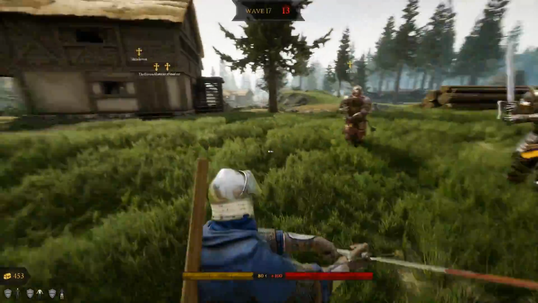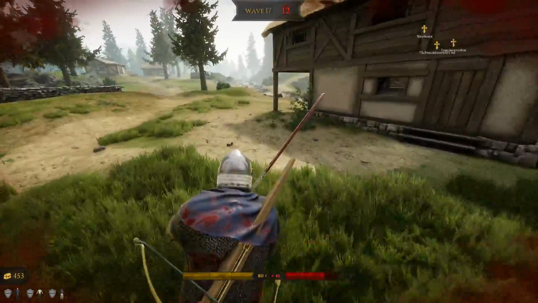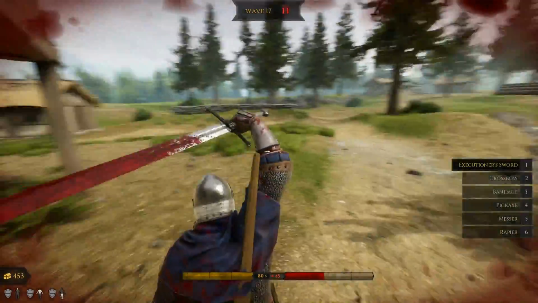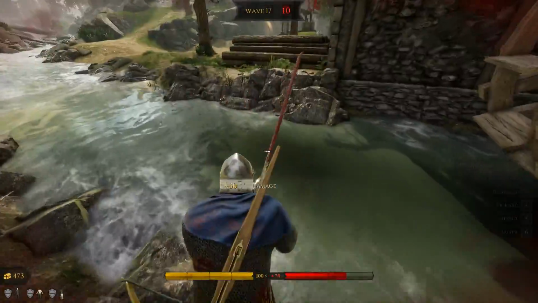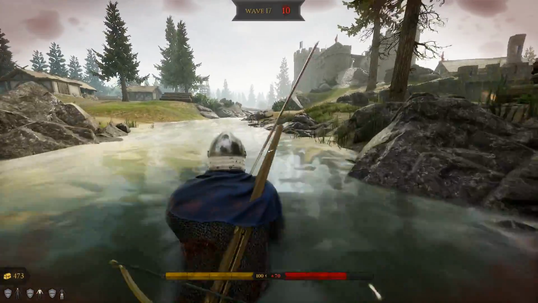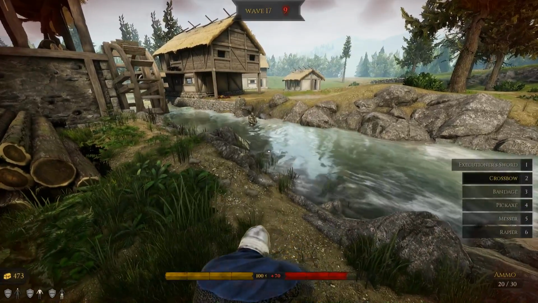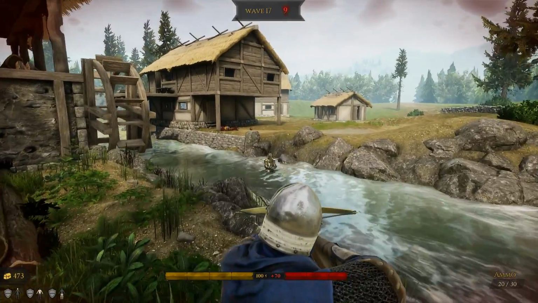I personally love the crossbow because it's high damage. If you headshot, most enemies are going to drop to the ground instantly. And the beauty of this weapon is that you're able to instantly fire it the moment you pull it out, assuming you've already loaded it. So the reason you actually want a ranged weapon is for various reasons. It's for mini bosses and the ranged enemies.